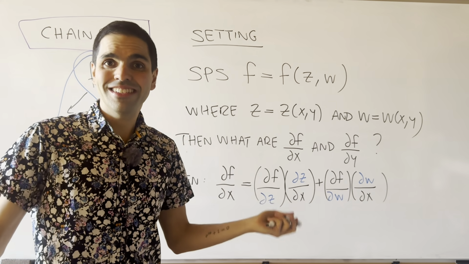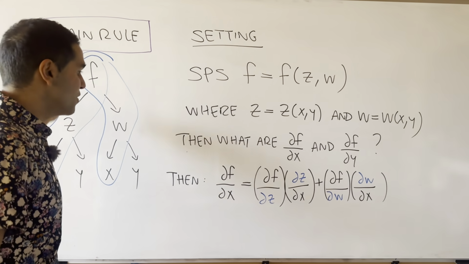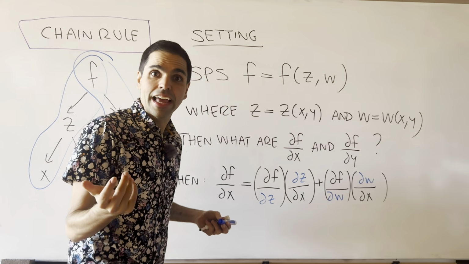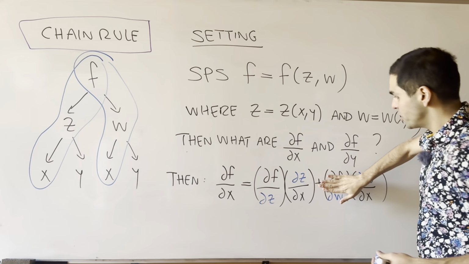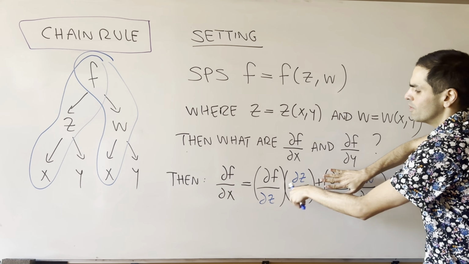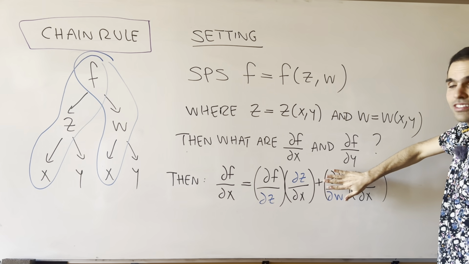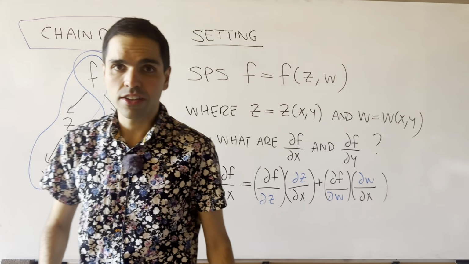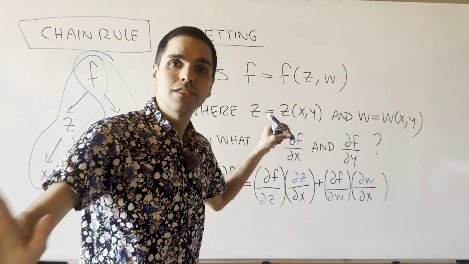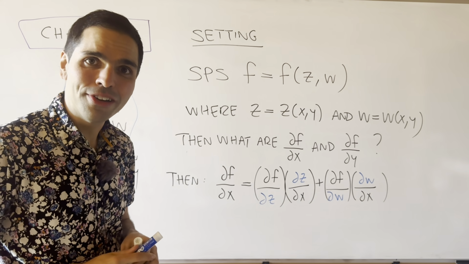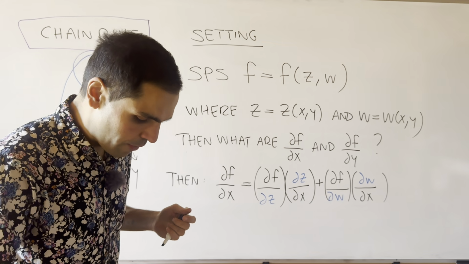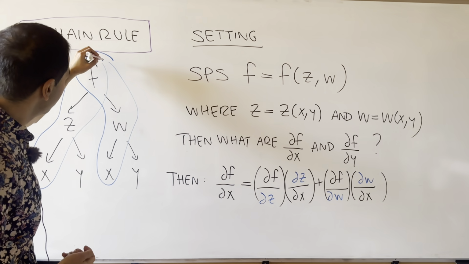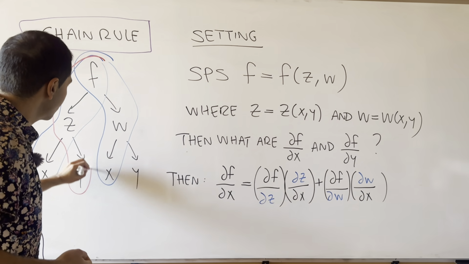This is precisely why it's called the chain rule, because you follow the chains. And you may notice it is an extension of the single variable chain rule, where you at least formally just cancel out the dz's, but you have to do it for both variables because f depends on z and w. And you add the plus because the z contributions and the w contributions are independent. Now, what about for df over dy? It's the same thing, but you look at all the chains that end with y.